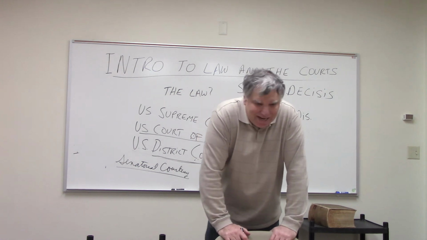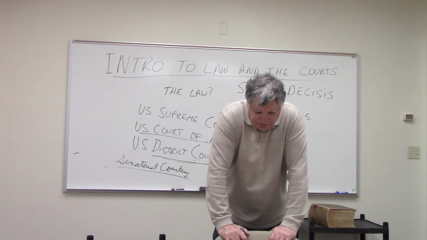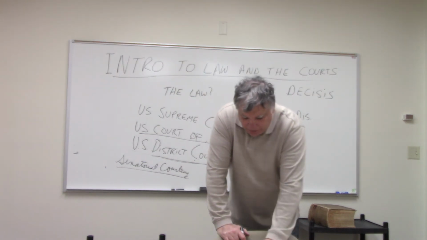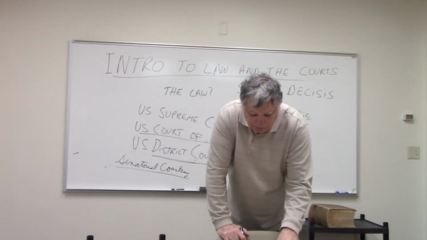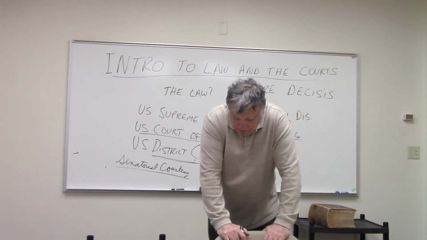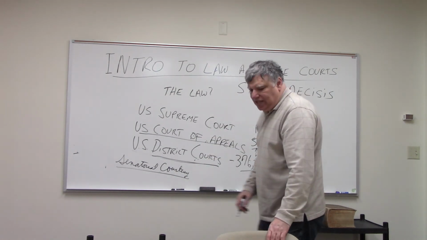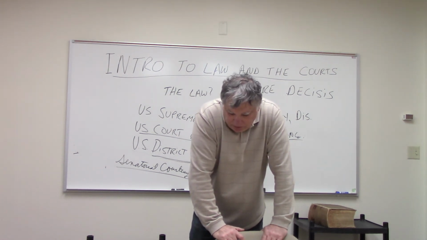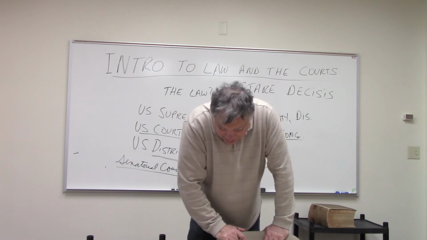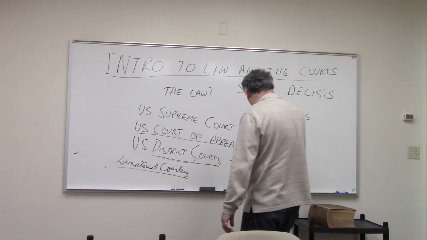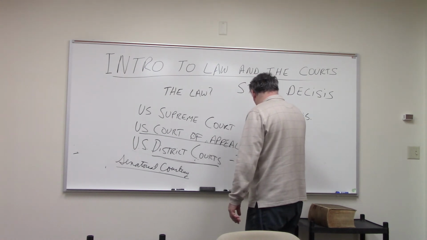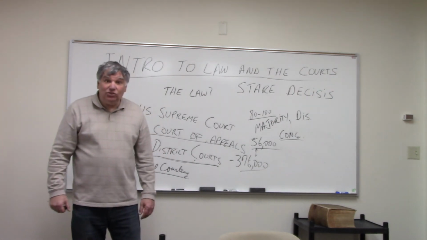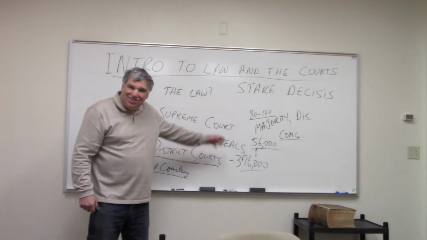Well, that's not necessarily the end of the federal legal process. So if you don't like the decision of the Court of Appeals, you can then appeal it to the United States Supreme Court. And as we said, there's 56,000 cases that go to the Court of Appeals. Then when we look at the Supreme Court, out of those 56,000, on average between 80 and 100 are actually heard by the United States Supreme Court. 80 or 100. That's not too many cases.